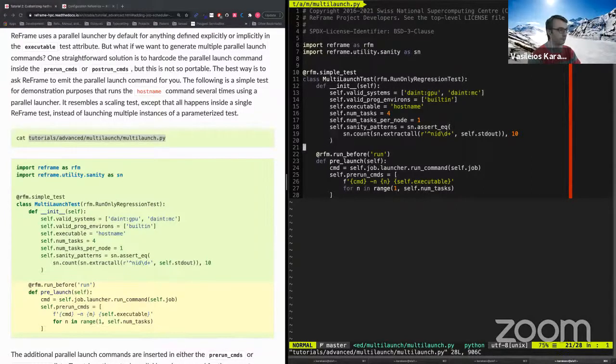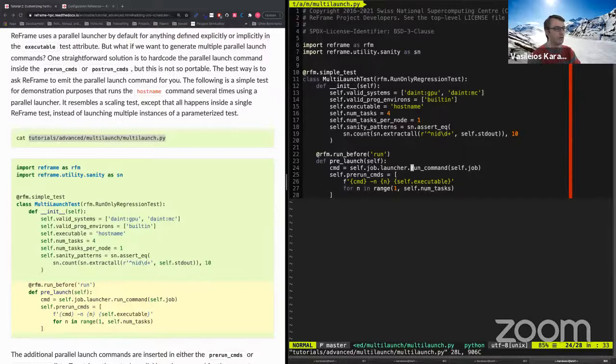Here, again, you have to fiddle a bit with this job.launcher. So again, you prepare everything before you run. And there is a small thing: the launcher has a method. All this is documented in the references, so you can see the exact documentation of all these functions.